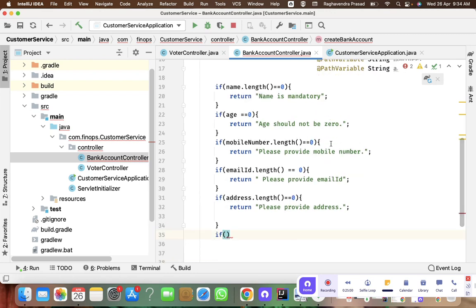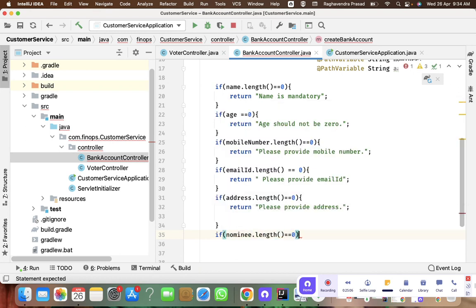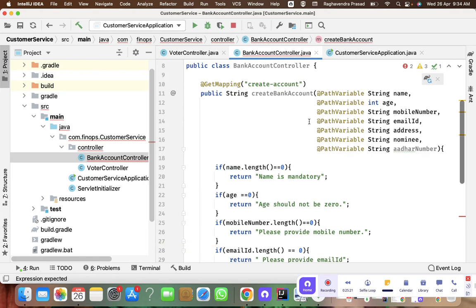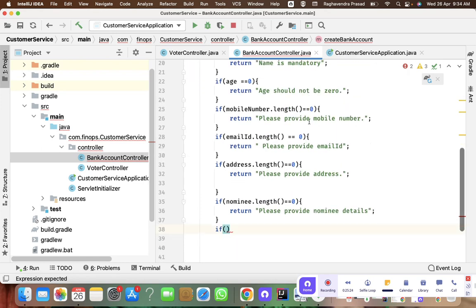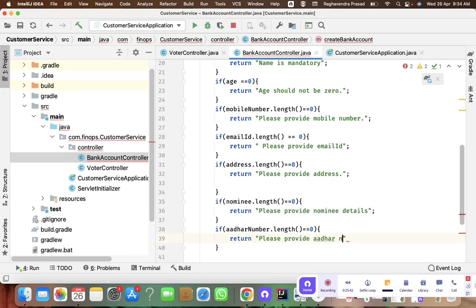Nominee and Aadhaar number, right? If nominee dot length equal to 0, return please provide nominee details. If what is the last field? Aadhaar number. Aadhaar number dot length equal to 0, right? Return please provide Aadhaar number.